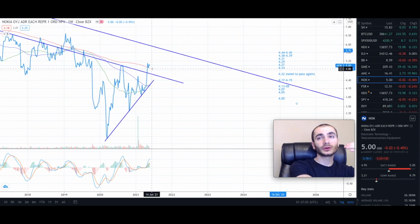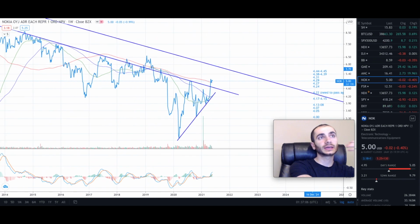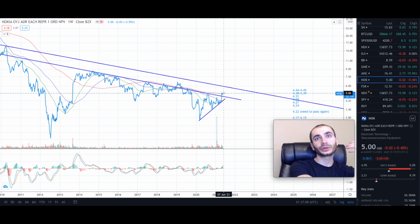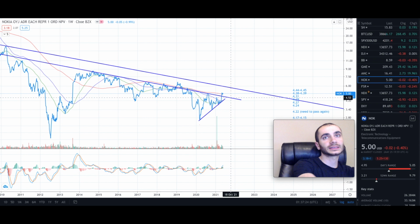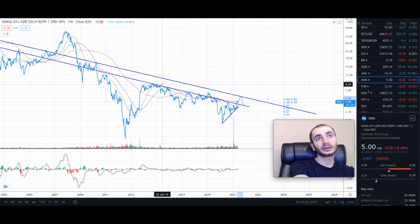Now the question is, is it promising? What you want is not only to bounce off the moving average right here. Let's just say it does it again, goes to the upside. You want to go up to the second resistance level, but you want to actually break through it. You don't want to do what happened here where you went up to the resistance level and then just got knocked down like this, for example. So it bounces off, goes up to the upside and then gets knocked down and then continues the cycle all over again that has been happening here.